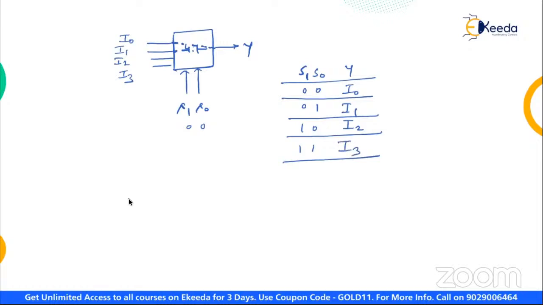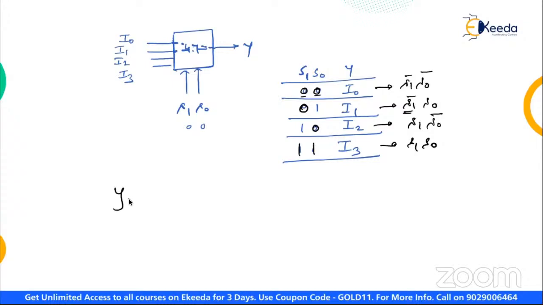In this case, how to write the equation? Very, very easy. Look at this. For that, let me write the min terms for every combination. When S1, S0 are 00, the min term is S1 bar, S0 bar. For 01, it is S1 bar, S0. For 10, it is S1, S0 bar. Wherever I'm taking a bar, just observe that the respective variable is 0. Here both of them are 0, so it is taken as S1 bar, S0 bar. And at the end, what I have is 1, 1, so I'll take S1, S0.